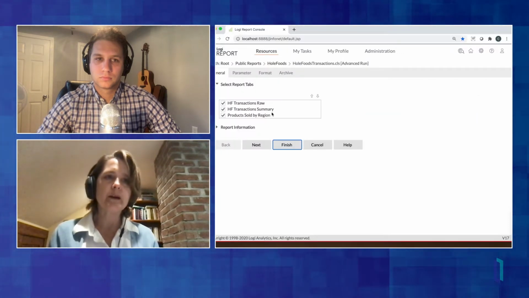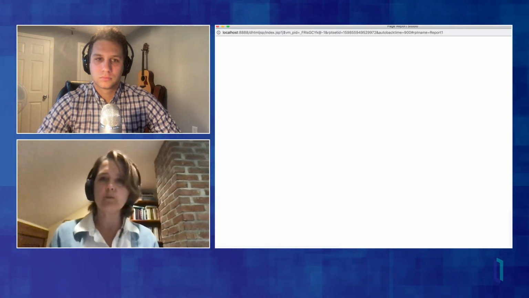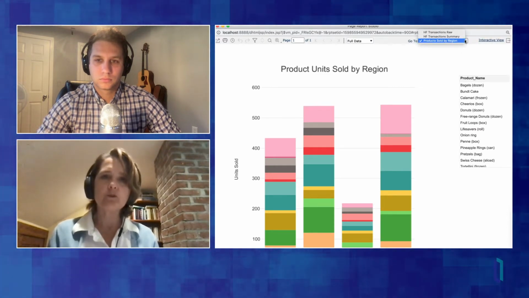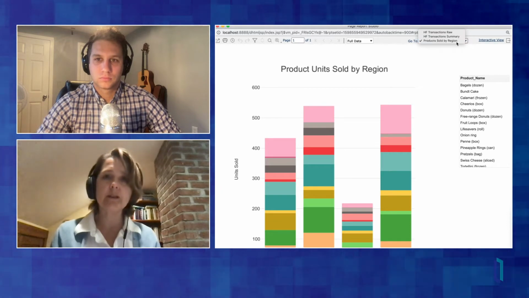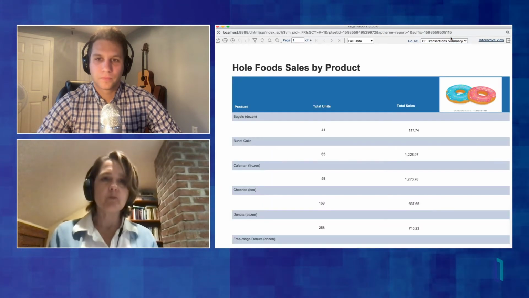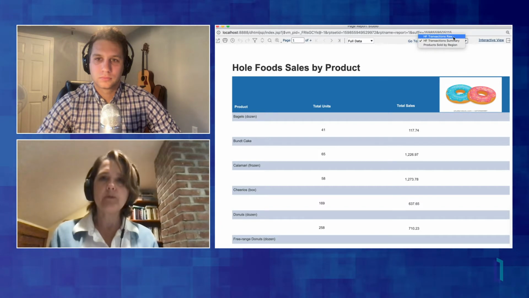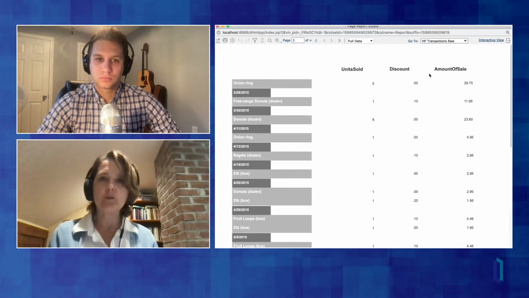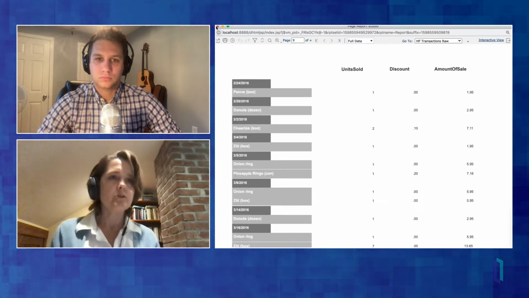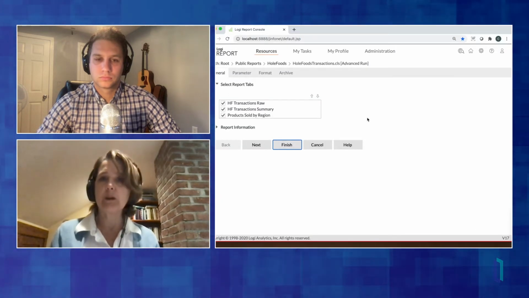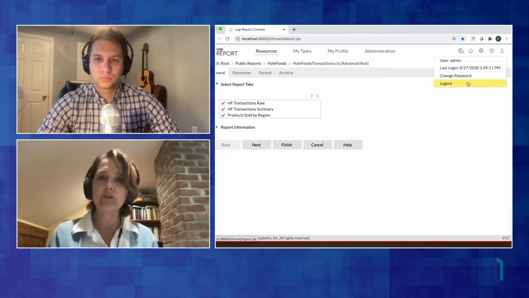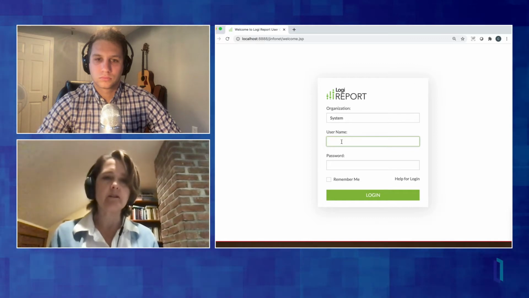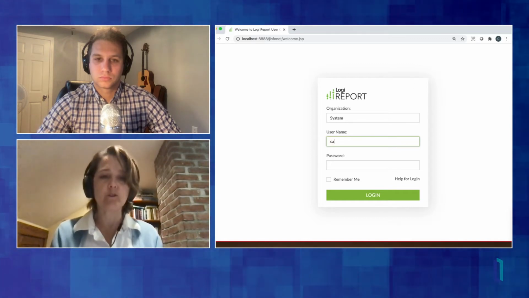And then I'm just going to go back now, and look at the other 2 reports as well, and just make sure that those look okay too. So now you can see it looks just like a stacked bar. I've got a summary there as well. And then finally, I've got some detail information. So that all looks pretty good. So now I think I'm ready to make that available to my end user. So I'm going to log off. I'll send out an email probably and just let them know, hey, it's time for you to come on and use the reports. They're there for you to use.